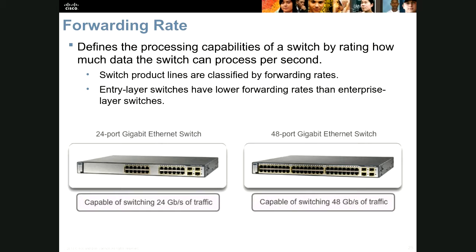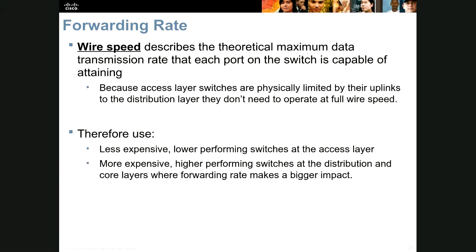But enterprise quality switches, like our Cisco switches, can forward at line rates. They have a switching fabric in the back that, for example, on our 24-port switches, can handle 24 gigabits of traffic. A 48-port switch can switch 48 ports at 48 gigabits simultaneously, so everybody can use them all at the same time. So wire speed is the maximum rate of the switch, sometimes called the switching fabric.